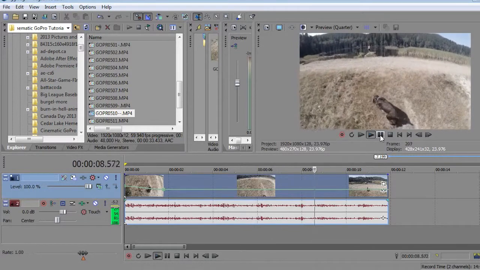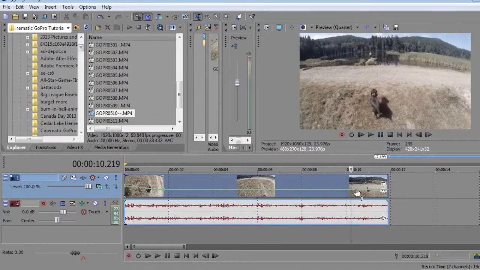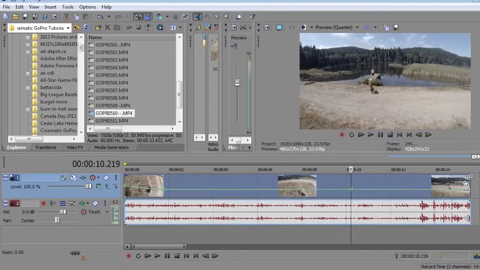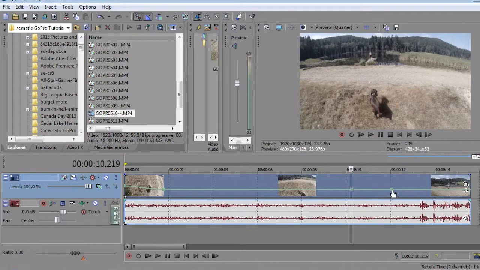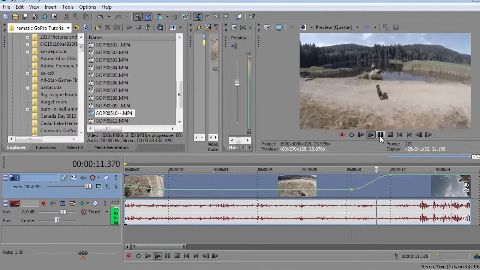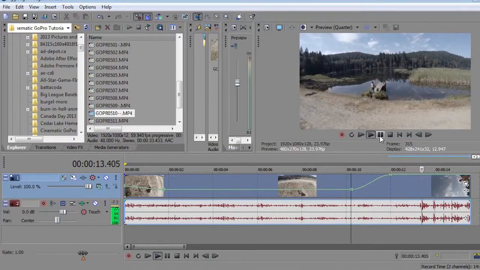And our dog's running. And again, you can add a point there. Pull this over a bit more because there's more clip left. Make another point there. And then you can ramp that back up to 300. Or you can go wherever you want. You can make it not quite as fast, or... And she's running quick.